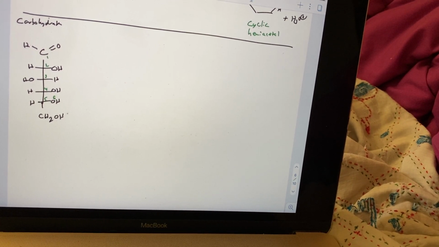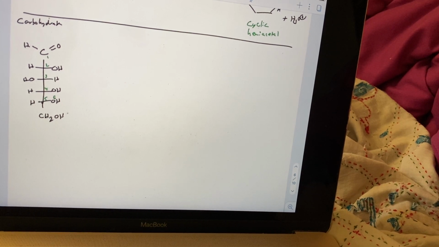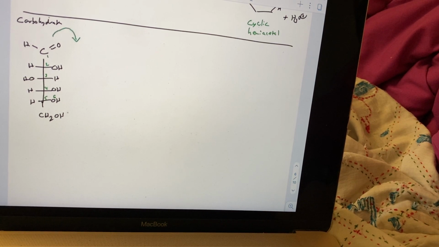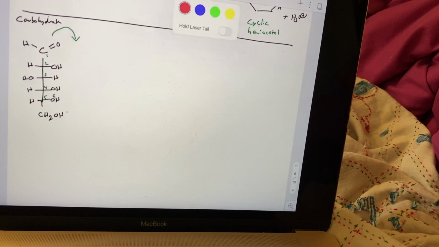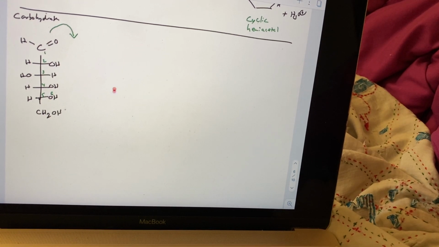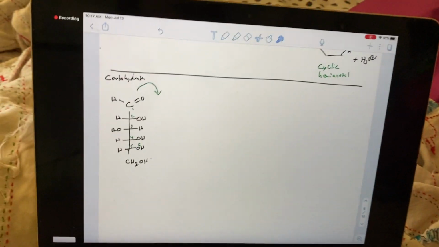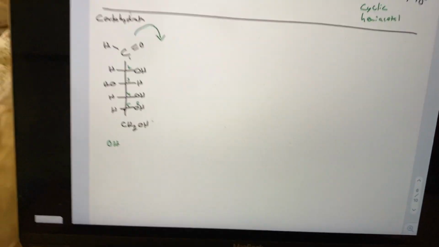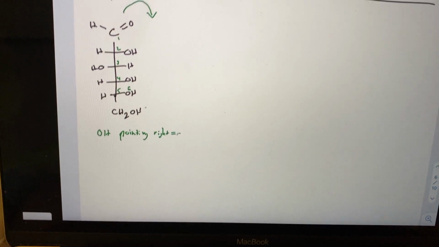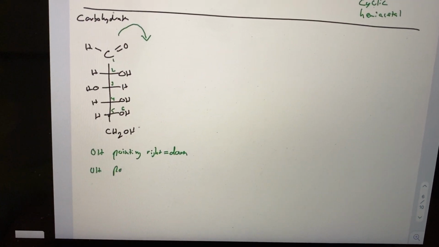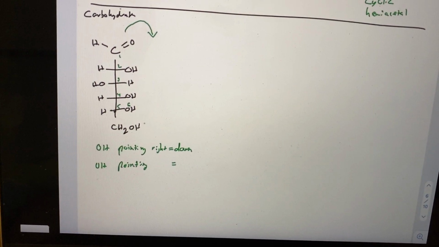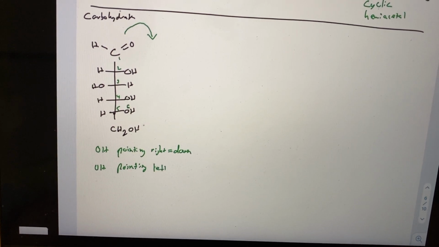So now we need to get these groups in an arrangement so that we can form that cyclic hemiacetal. And I imagine that this whole Fischer projection is kind of falling over to the right. It's kind of like the Leaning Tower of Pisa, perhaps, that's going to be sitting up and down here, and then it's going to just fall down to the right and has to bounce a little bit. What that means is if it falls over to the right, an OH group that is pointing right here will equal down, and an OH group that is pointing up will, I'm sorry, it's confusing, pointing to the left is up.